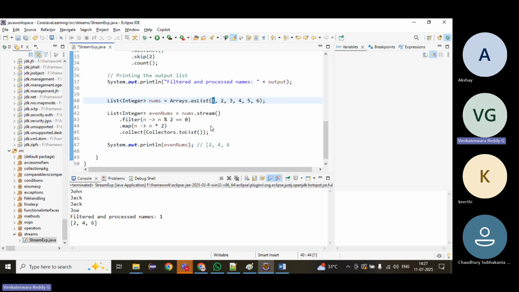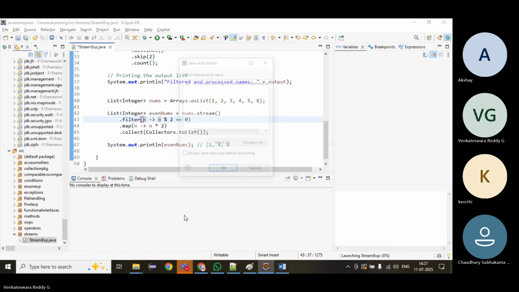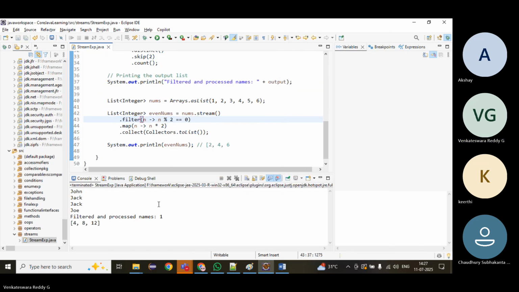It will do the operation and provide a new number, but it will not filter. Filter will reduce the elements, but map just converts an existing number into another number, another string, whatever. Here we are doing square. That means we are squaring each number after the filter. Even numbers we are squaring. It will square this.